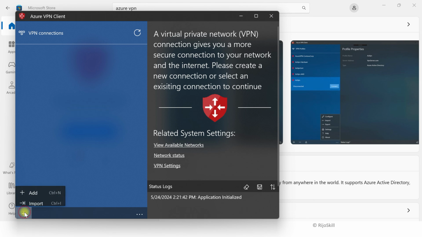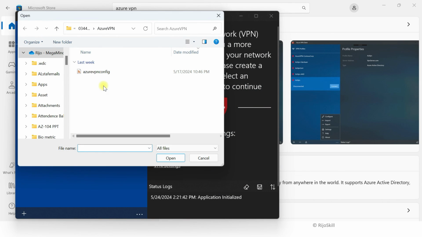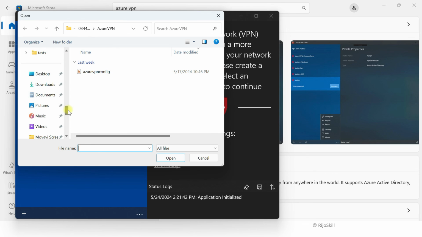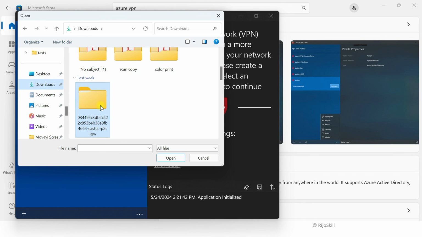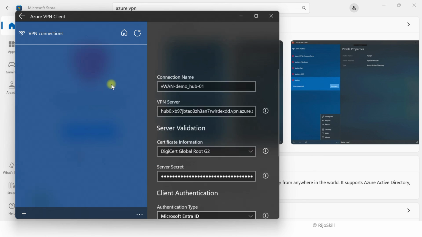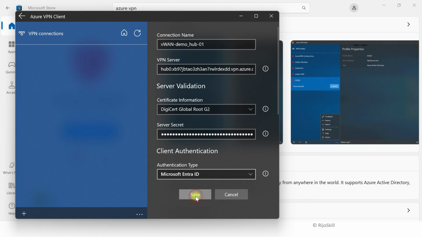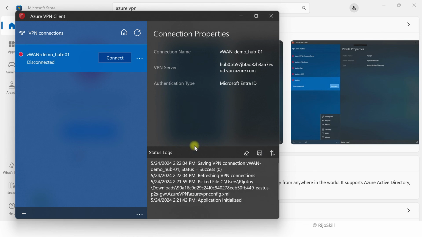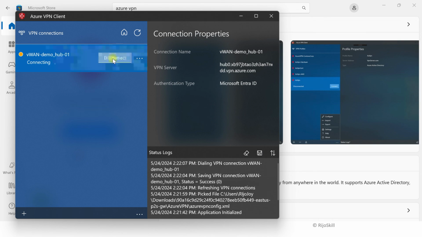Then after that you just click plus, import. Previously I created it, so just go to downloads, then open the Azure VPN configuration. After that we just save. Then just click connect.